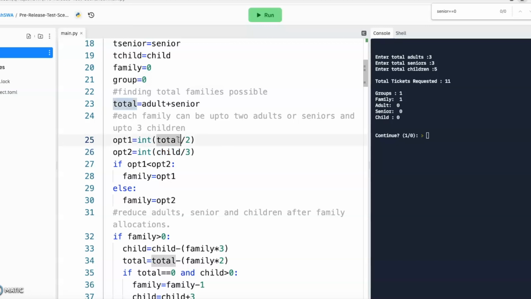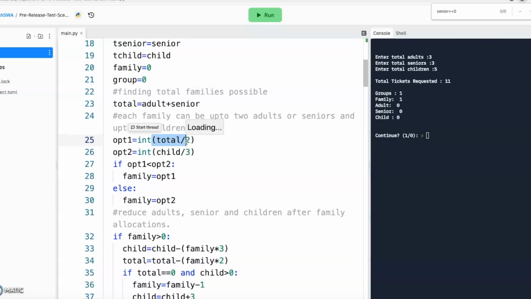However, if we take both into account, then the maximum number of families possible would be the one which is less in number. So let's say we have 10 total adults and seniors and 30 children. By taking children into account, we can make 10 families. But since we have only 10 adults plus seniors, the maximum families would be 5.